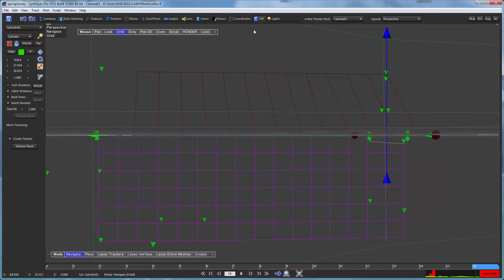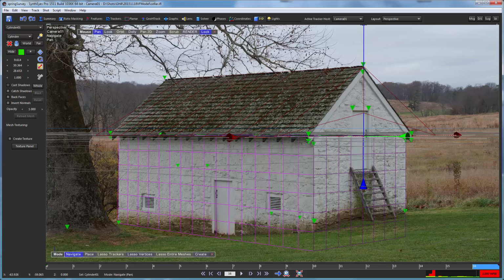And we still have a ways to go. Wrong one. Oh, that was the problem. That's what we want.